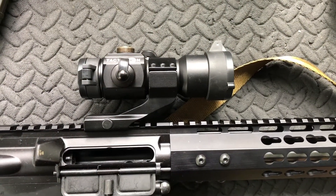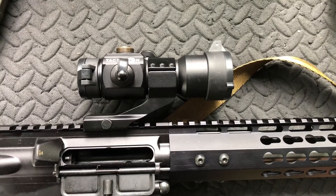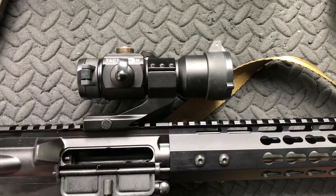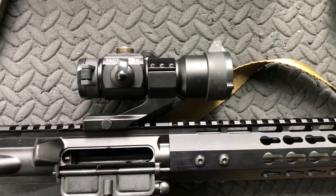Having put some shots through the rifle with this on the gun and got it zeroed, it's good for what it is, good for what it costs. It's a nice budget red dot, good for close in. My biggest complaint is actually the size of the dot. Here at 25 yards it does obscure the bullseye, so you have to really remember where you had the dot held in order to actually get a decent grouping to do your zero. But for reflex, close in, it does what it does and it does it very, very well. So good value buy.